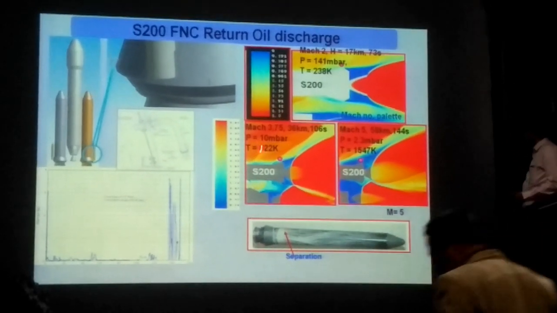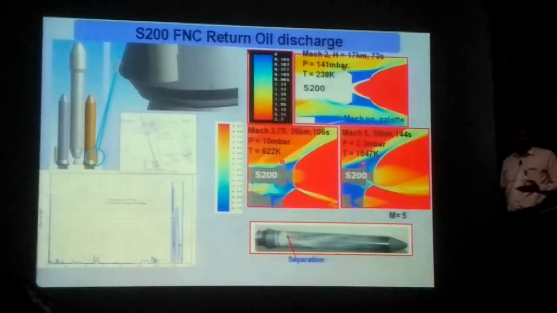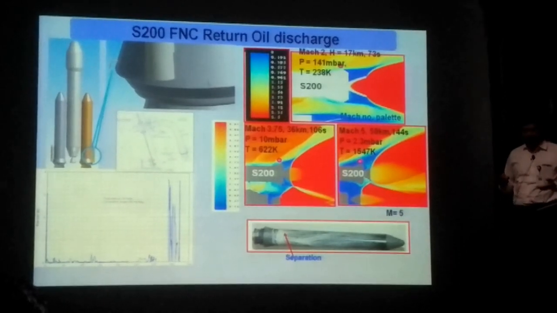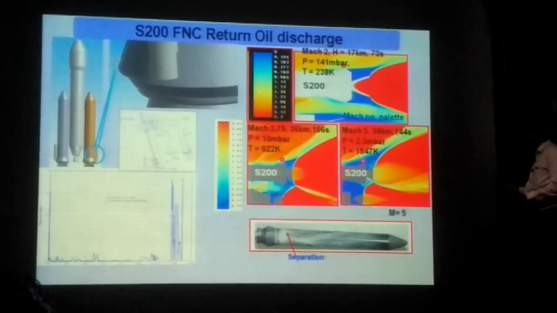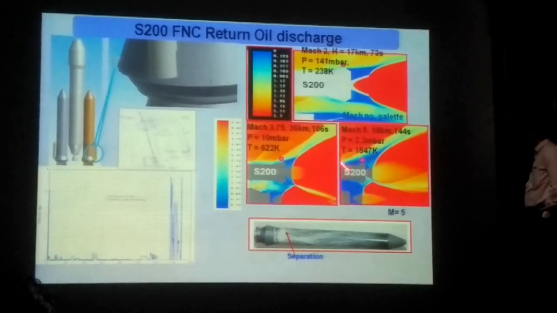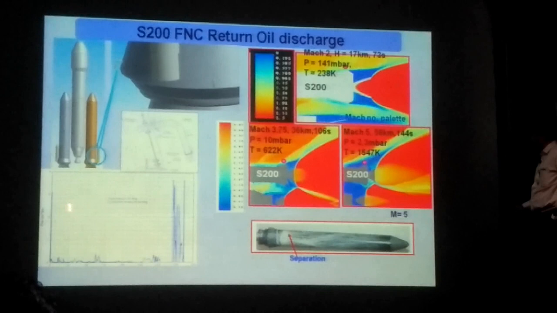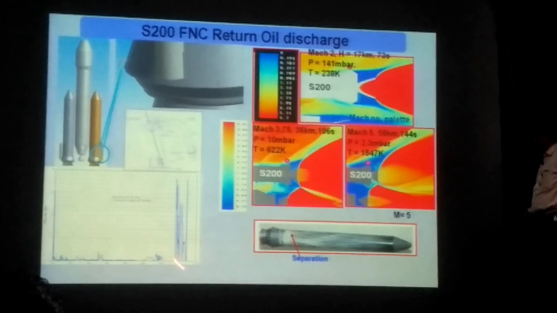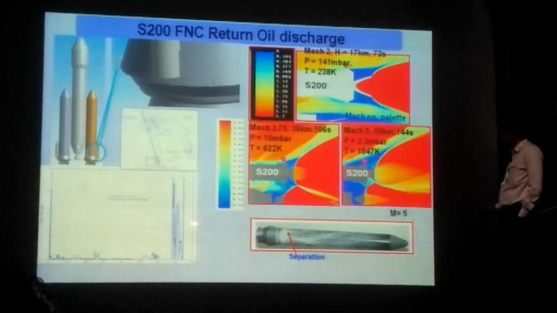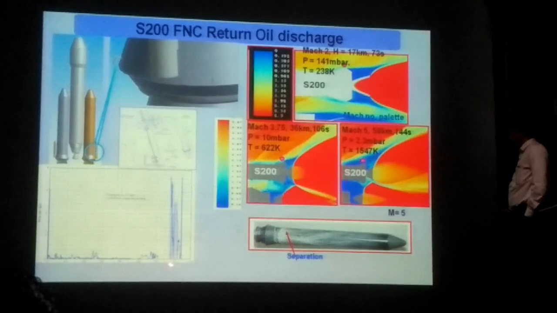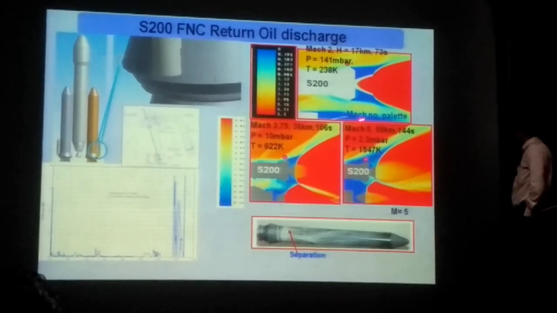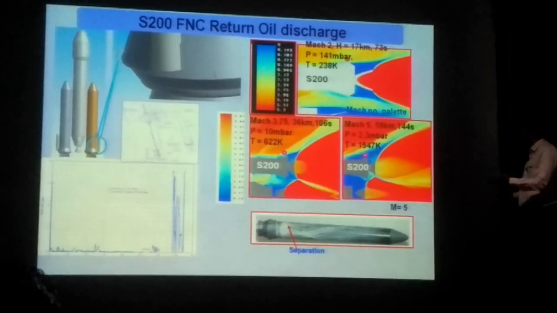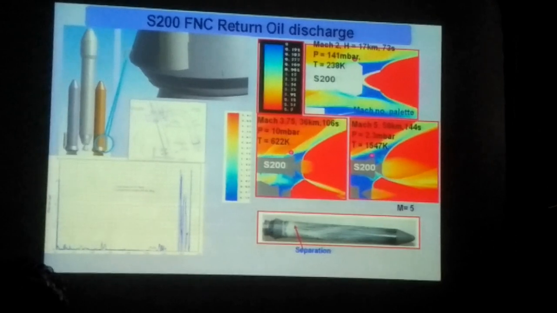And then what we see is that here also you have the whole range of fluid mechanics coming into the picture. When the oil is coming out, whether it will become spray or not depends on various non-dimensional parameters. And this is how the oil consumption is there, towards the end phase. This is called the duty cycle. When it is at a very high altitude, and the temperatures are large, you don't have sufficient oxygen in the altitude. So even if the oil comes out, it doesn't really cause concern. So this is how the decisions were taken.